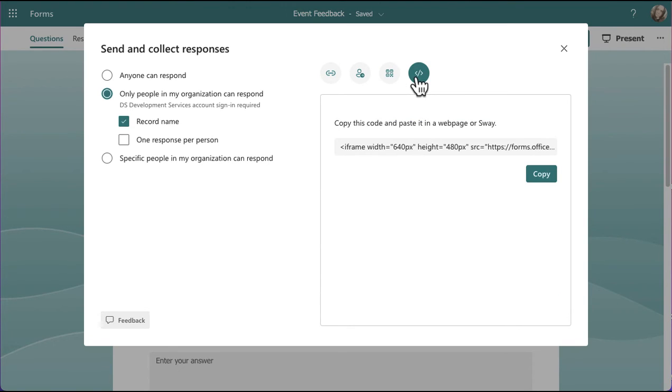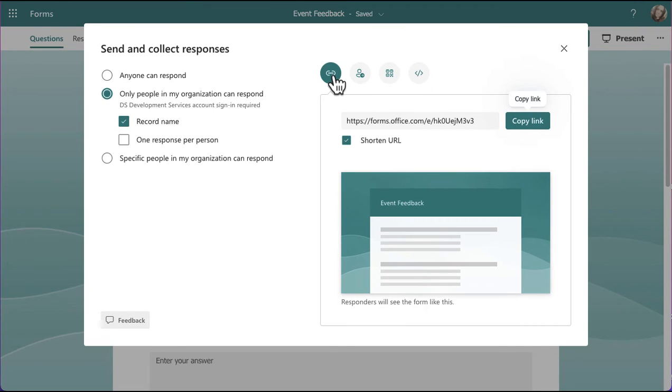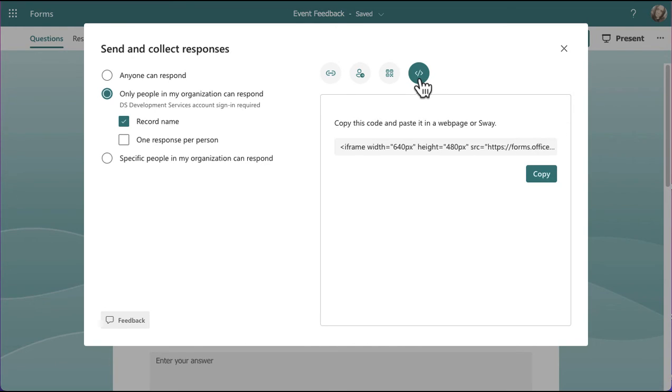And finally, if you are a bit more tech savvy, there is a code that you can paste into an iframe. If you do e-learning modules using Storyline or Rise, the iframe is what you would pull into a Rise e-learning module in order to get the feedback looking a little bit like that one does within Rise. So that's quite a useful function as well. Most people will probably work with the first few, but there's some newer response options there.